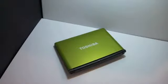Today we're taking a look at the Toshiba NB505. This is a new netbook Toshiba announced back at CES 2011. This particular model has a 1.66 GHz Intel Atom N455 processor, runs Windows 7 Starter, comes with 1 GB of RAM, a 250 gig hard drive, and it has a 10.1 inch display like you'll find on many netbooks. It also has the lower 1024 by 600 resolution, and that's important for something we're going to talk about here in just a second.